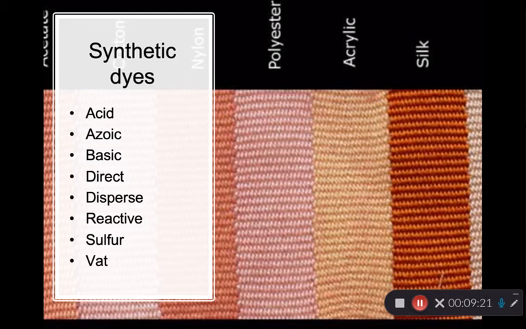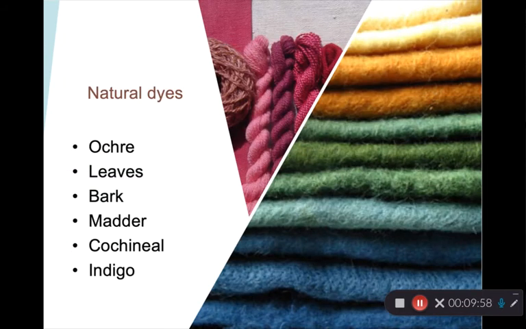Reactive dyes have to create a chemical reaction and form bonds through that chemical reaction within the fiber. Your reactive dyes are actually some of your more eco-friendly type of dyes. I don't have listed on here certain types of azo dyes. We do monitor dyes for their health and environmental impact. Of course, they're chemically made, and so they do have impact over time, but there have been dyes that have been banned in the United States and Europe because of those reasons.